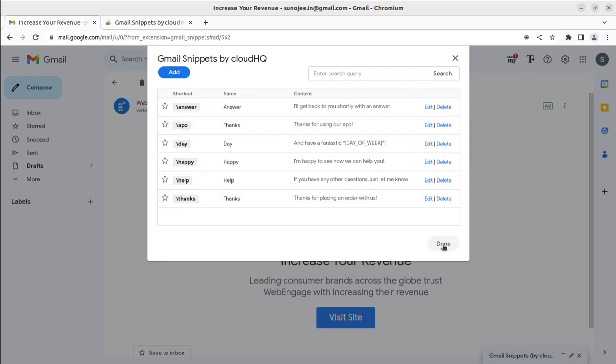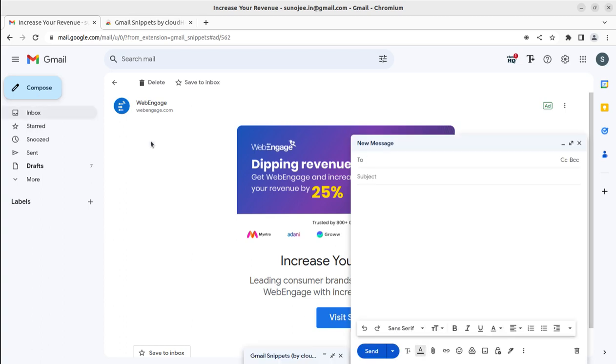If you are drafting an email, just compose and just type backslash, and it will show you all the shortcuts that you have already made. Like if you are willing to use the shortcut answer, it is here. It is so simple to use, and it is going to save much of your time while you are drafting email. You can keep long text for replying to emails, and you don't need to forward and search emails for replying or drafting the mails. Or if you are using Word files, it is so simple. I can show you again, just backslash and you are done.